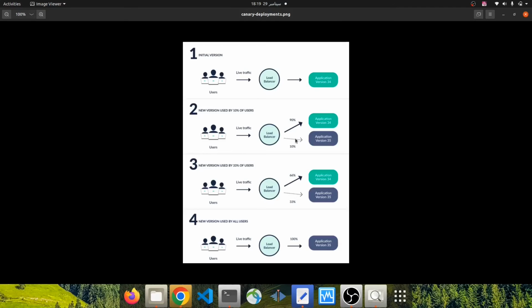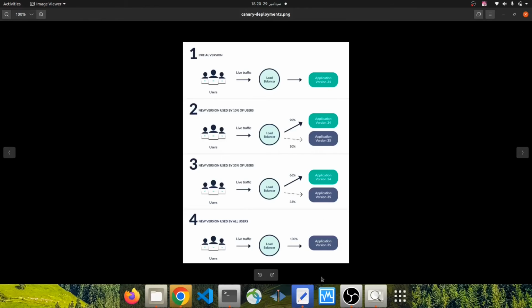This picture above shows a canary with 2 stages, 10% and 33% of traffic goes to new version. But this is just an example. With Argo rollouts, you can define the exact number of stages and percentages of traffic according to your use cases.